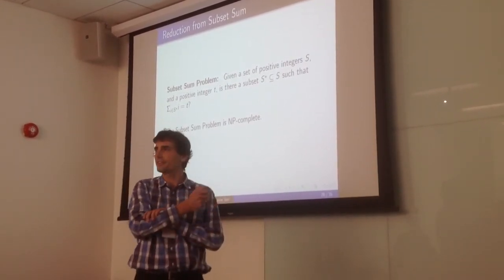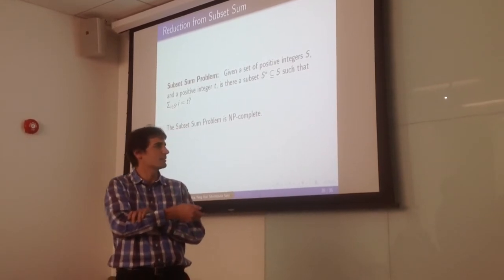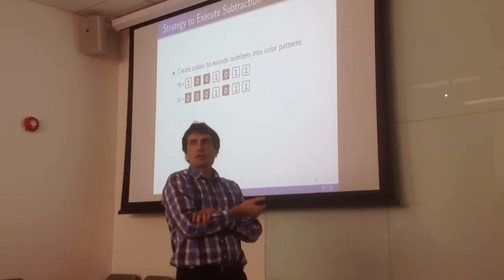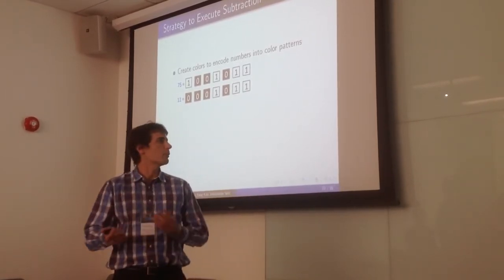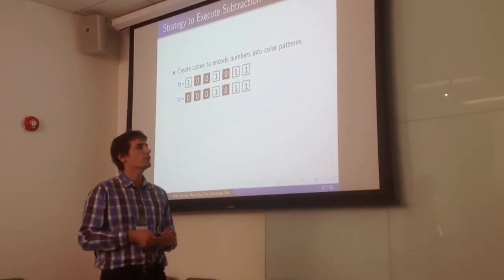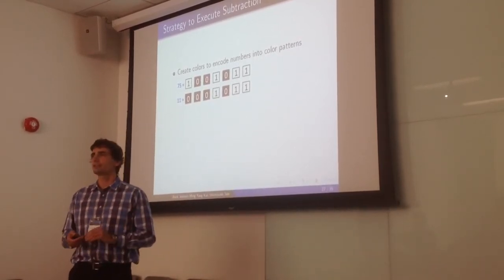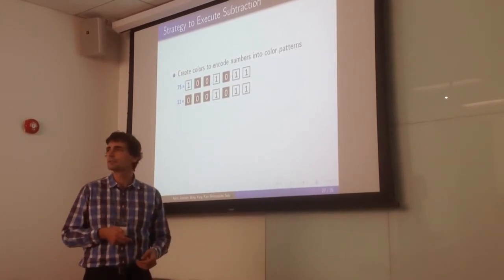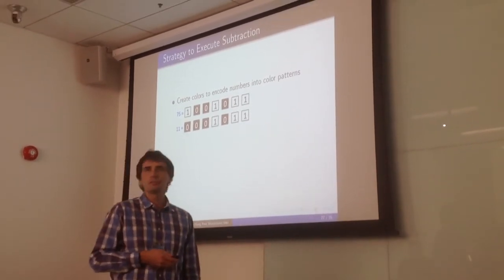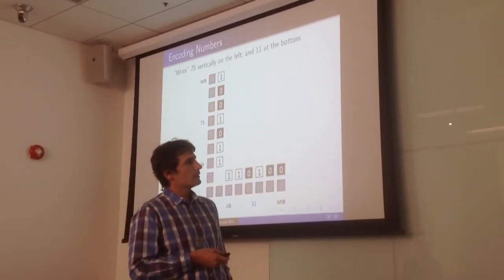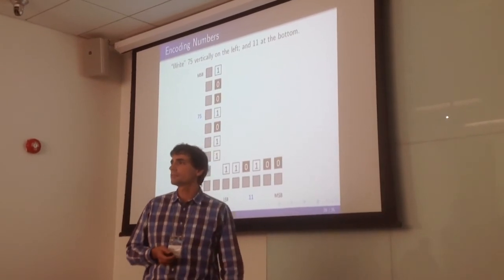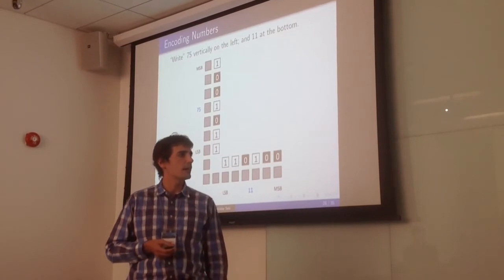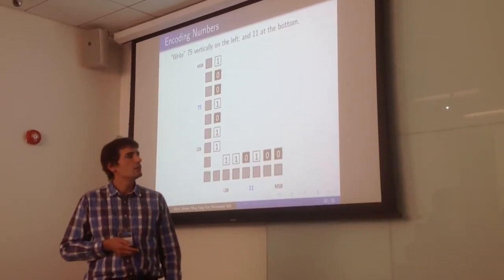I think you all know the definition, and you've had a couple seconds now to read it, so I'm going to continue on. What we want to do is encode 2 numbers. Let's say we want to subtract 11 from 75. We want to encode these numbers as colors. So we'll just make up 2 colors. We'll have this 0 black and this 1 white color. And now we're going to put them into our L-shaped seed. So up the left-hand side, with most significant bit at the top, we're going to write 75. And across the bottom, with most significant bit at the right, we're going to write 11.